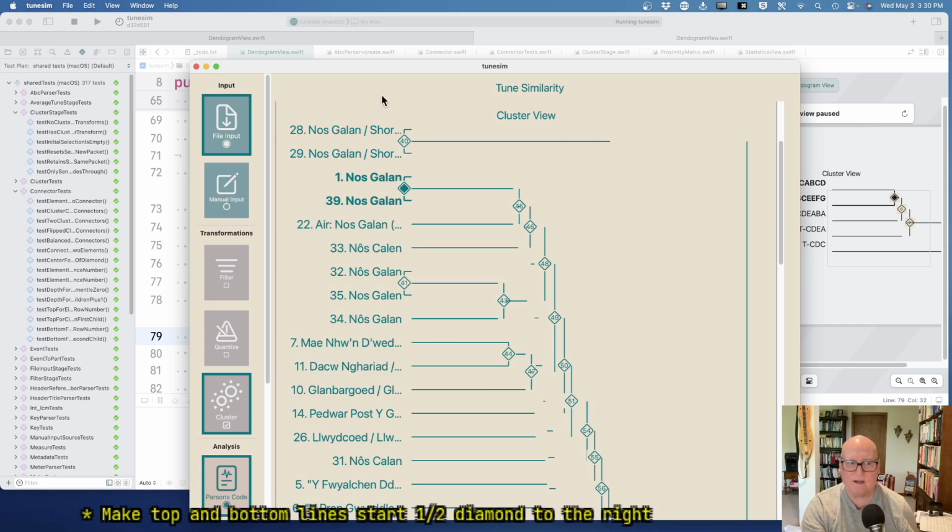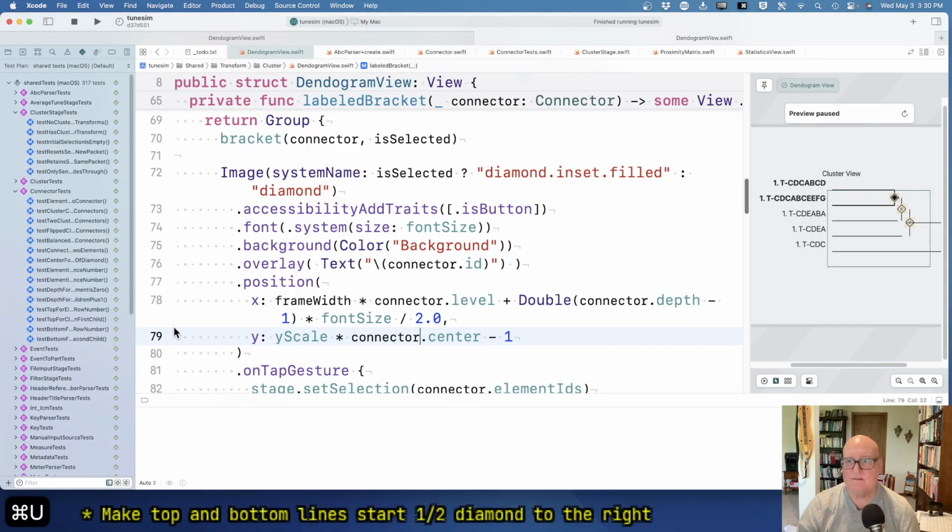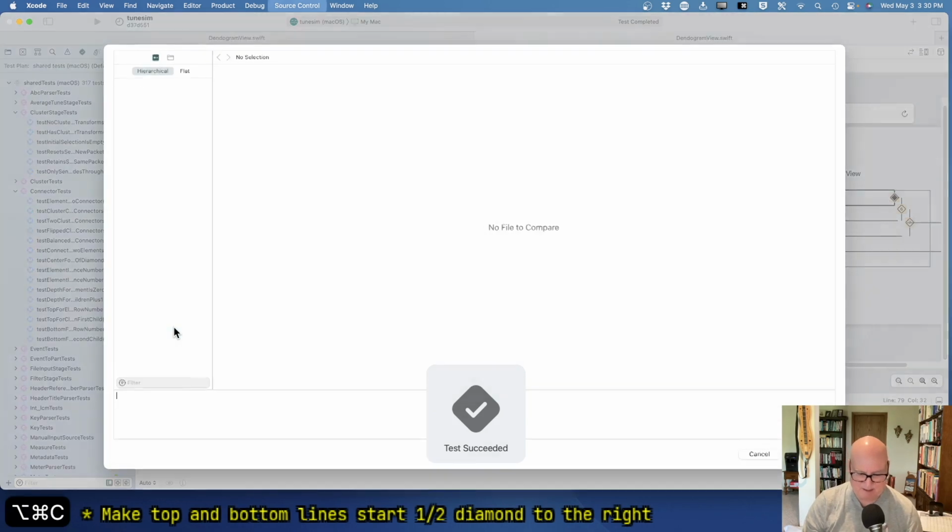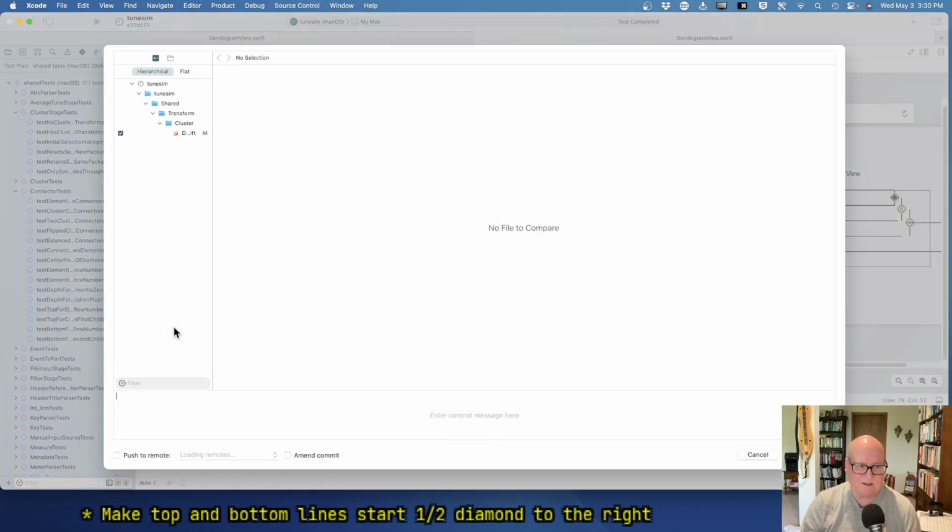I believe I ran the test, but I'll do it one more time and check this in. We can go back if we have to. All right. So adjust vertical drawing and diamonds to right position. I guess I'll say extended.